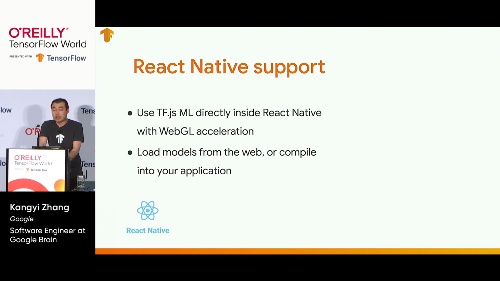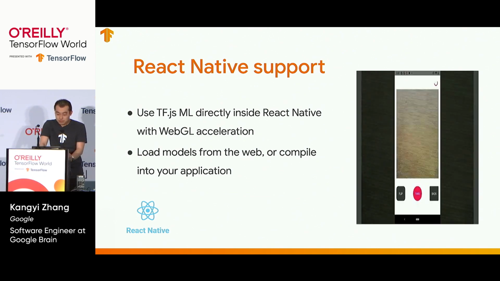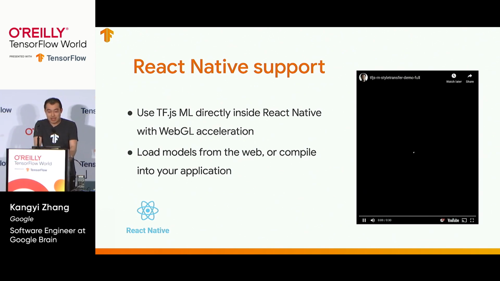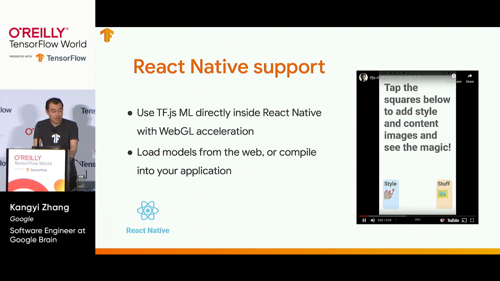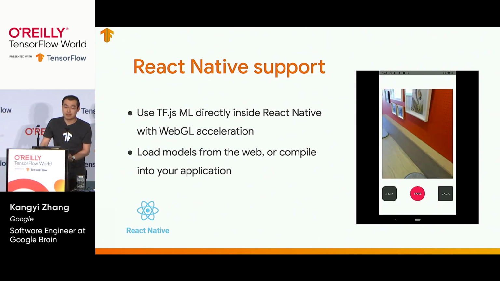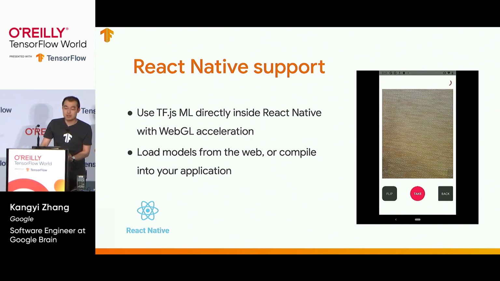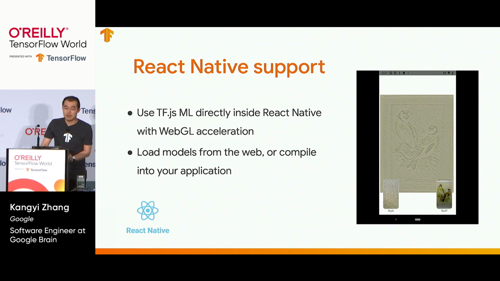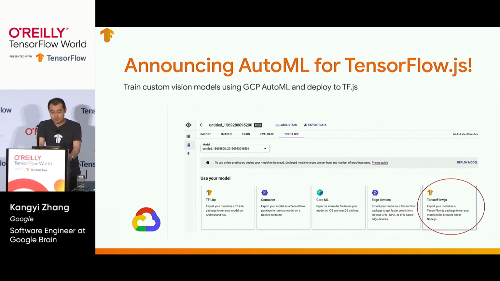We just had an alpha release for React Native support. You can use TensorFlow.js directly inside the React Native app with WebGL acceleration and load models in the same way as browser. And this is a React Native demo app performing style transfer on an image. First, it's taking an image of the picture and then take the style image. And this is the final result.